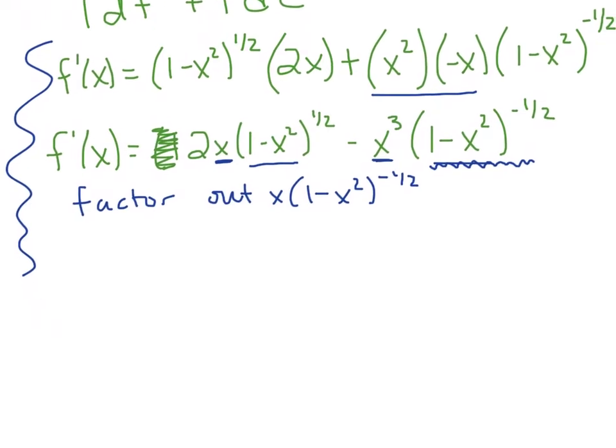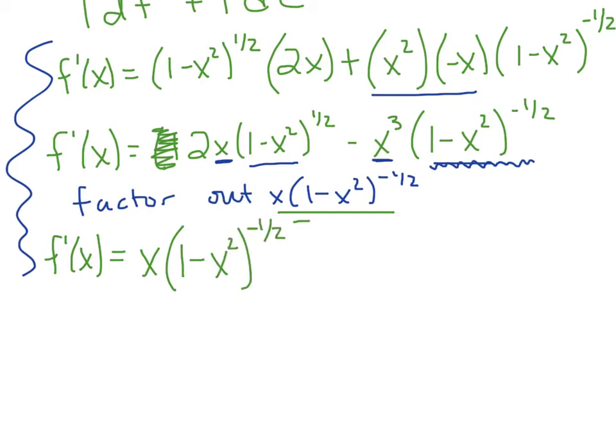Okay, so work with me. We've got the derivative of f, and I'm pulling all this part out. So I have x on the outside, 1 minus x squared to the negative 1/2. And then I'm going to put brackets here. So this x went out. He's gone. So I'm just left with 2.